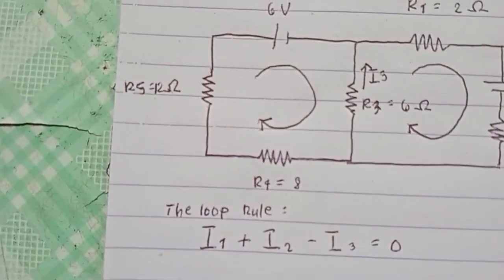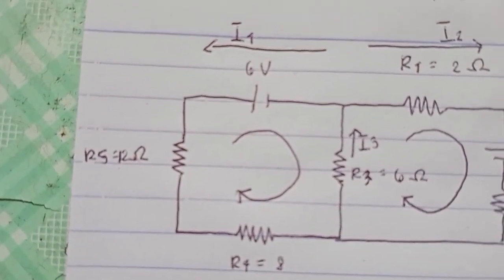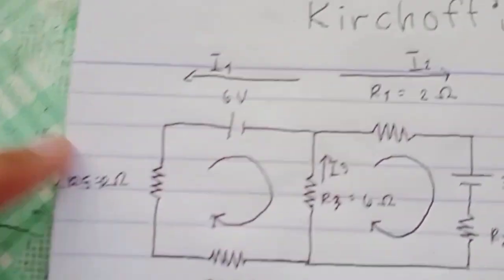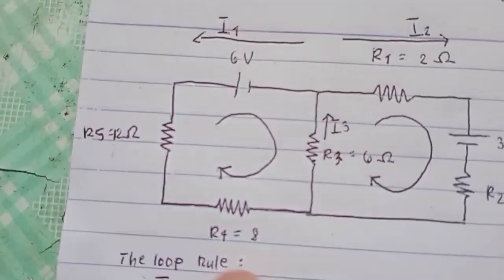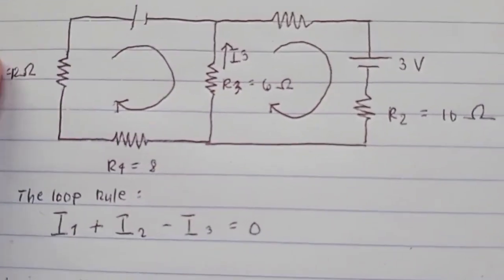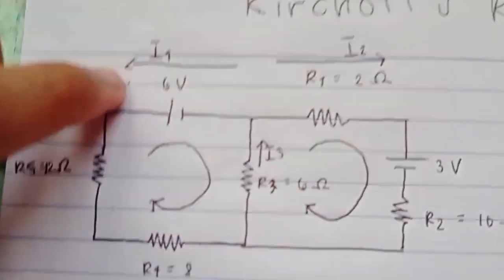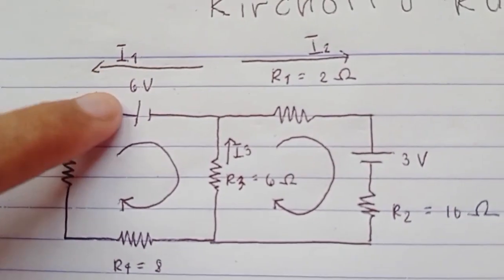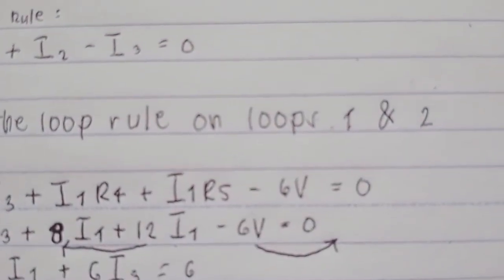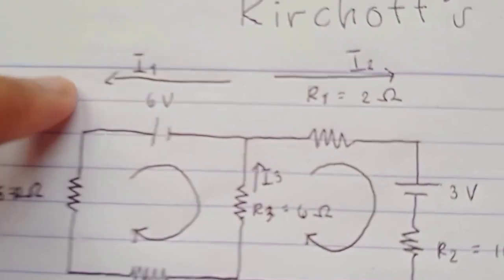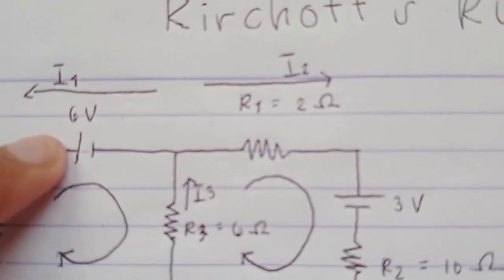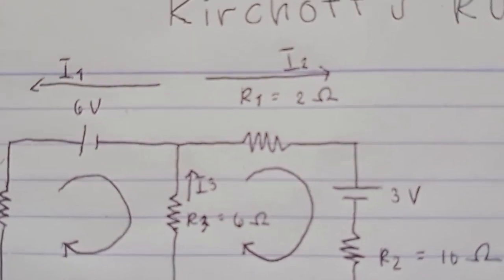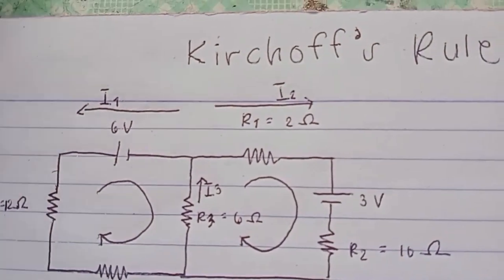The next one will be I1R5. You see that? All of this area would be I1. So we have I1R5. And our battery, the source of our electricity, is 6 volts. So we put here 6 volts. It's negative because the long line here is positive and the short one is negative. So the sign follows, like, positive to negative is negative.